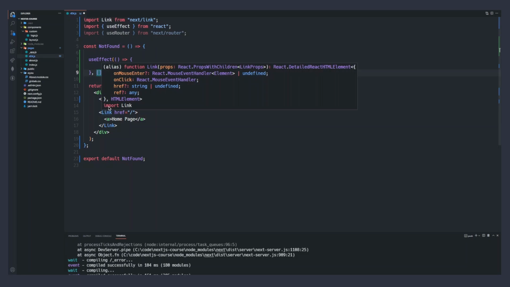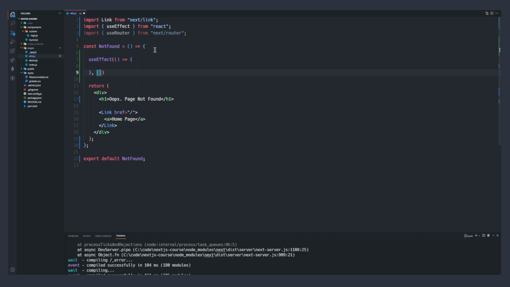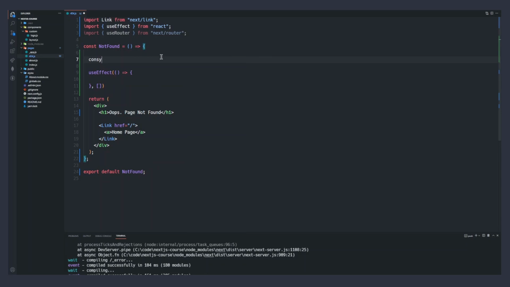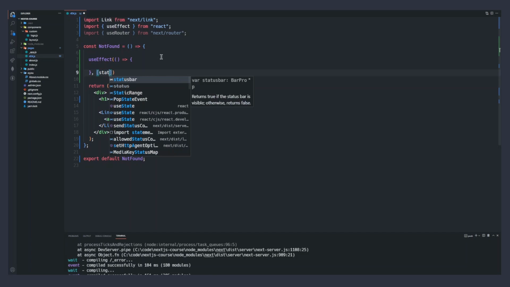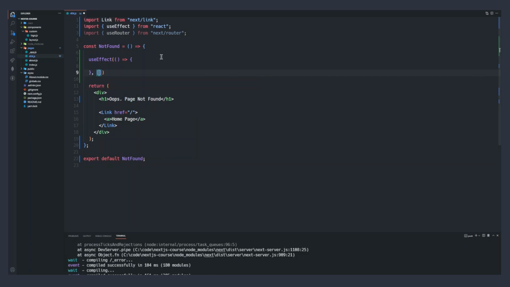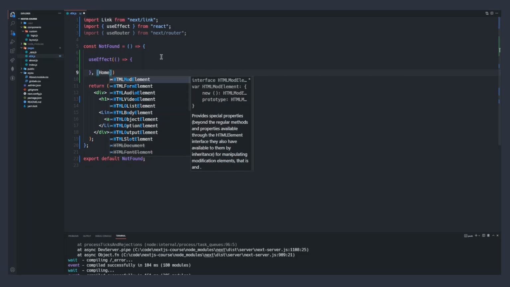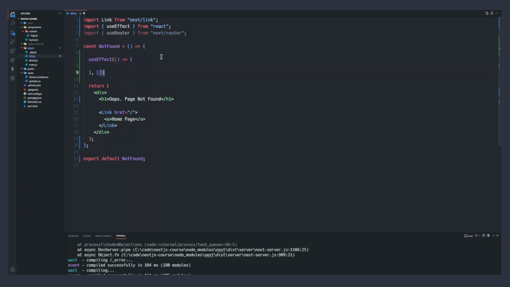If we put in another thing, for example some state, we can put the state name, and when the state loads, we can do that. Or when the home page loads, we can do that. Whatever we put in here, and we can put multiple things because it's an array, will be run when it's loaded. So yeah, then useRouter.